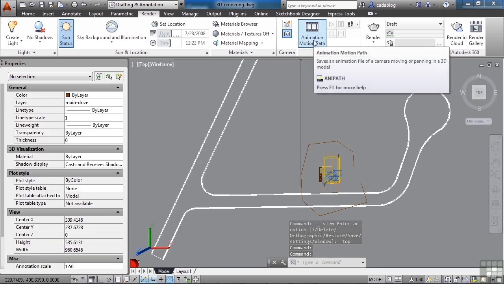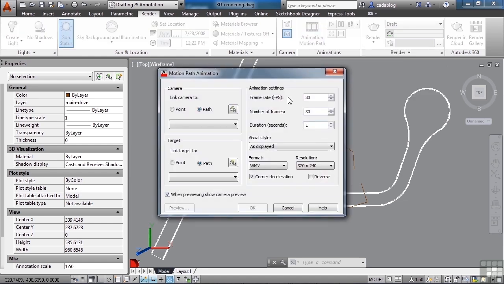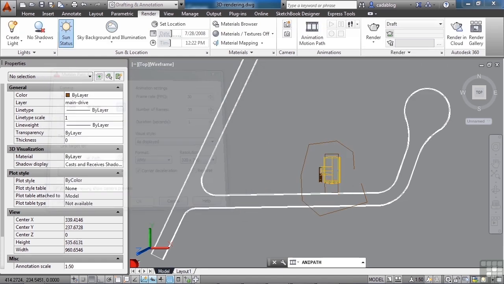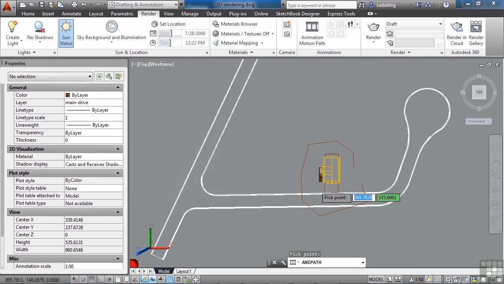Now, I was going to edit this down and do it correctly the way I anticipated to, but I wanted to show you the process and to let you know that there's a lot of back and forth on this, even for a very simple animation. And I don't mind admitting that I made mistakes. So now we're going to pick our point after we've picked our path. I'm going to pick it right here, right in the middle of the house.